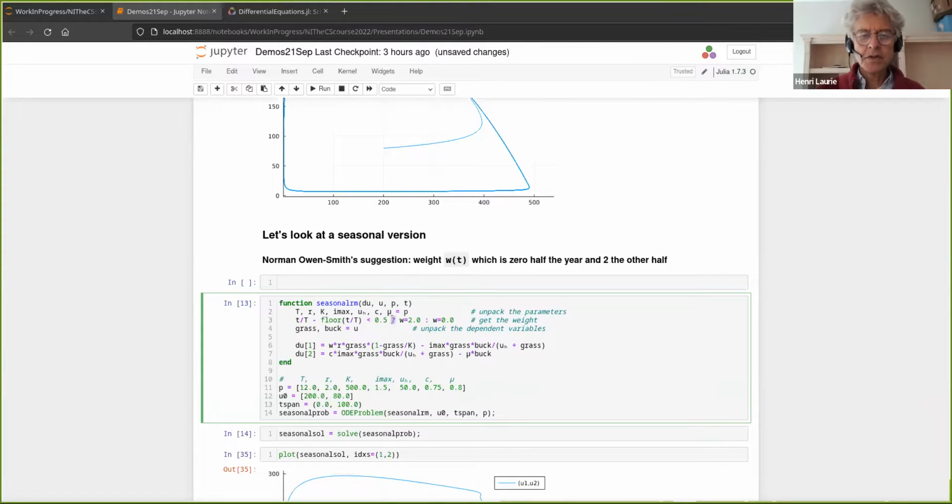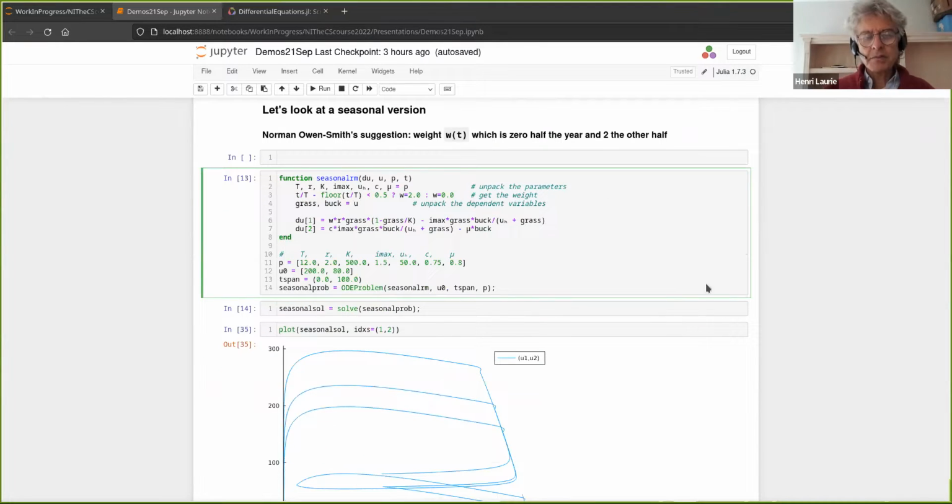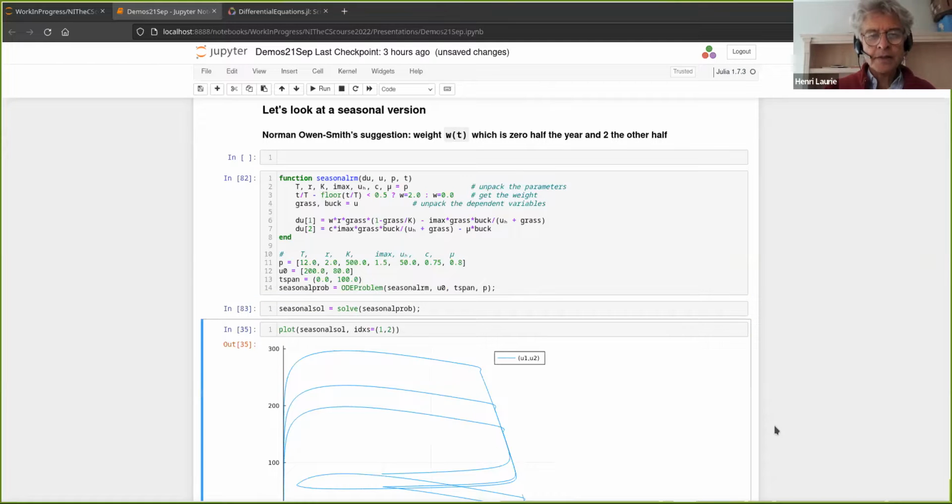That is the ternary operator in Julia. I think it occurs also in some other languages. So all we need is to change the parameters a bit so that there's an extra parameter, and to put in this line of code here, and to put the W there, and then everything can proceed as before. And the solution is very fast.